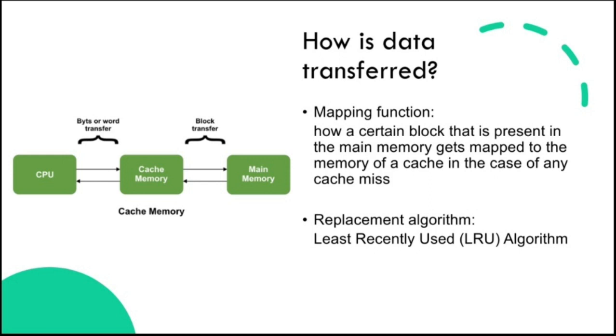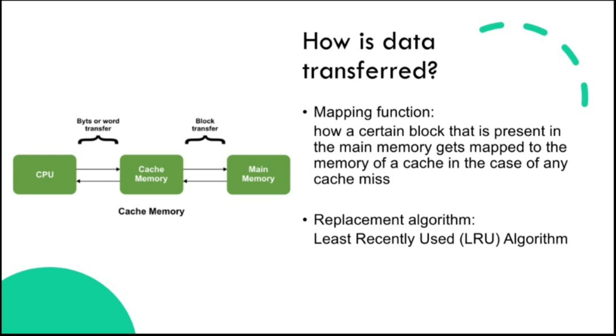How is data transferred? When a read request is received from the processor, the contents of a block of memory words containing the location specified are transferred into the cache. Subsequently, when the program references any of the locations in this block, the desired contents are read directly from the cache. Usually, the cache memory can store a reasonable number of blocks at any given time, but this number is small compared to the total number of blocks in the main memory. The correspondence between the main memory blocks and those in the cache is specified by a mapping function.